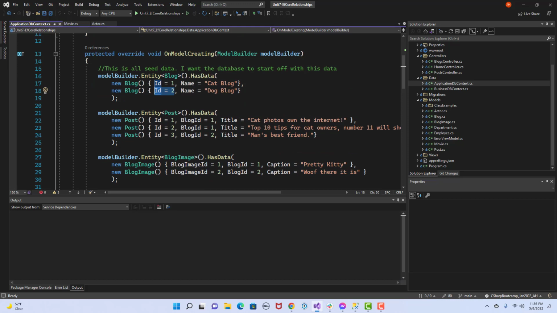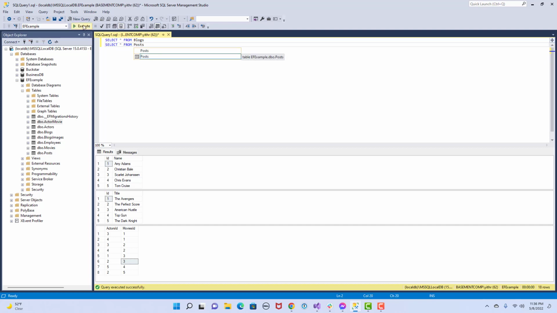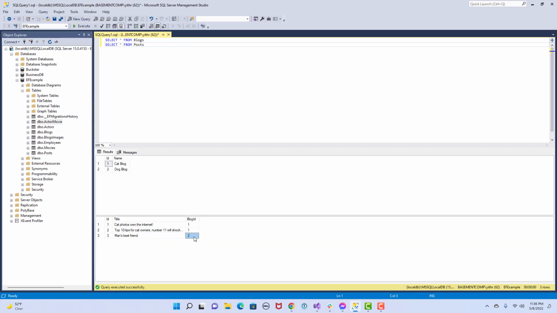If you want to do it, for example, blog has a many-to-one relationship with posts. Post has a blog ID, so therefore blog should come first before posts come. The reason for that is because the blog has to exist before the post can point to it, right? So if we go back to blogs and posts, see how this is like 2, right?